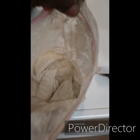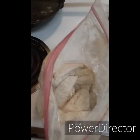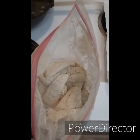Oh, yeah, while the camera's off, I went ahead and cut them in half because, you know, you get more fish out of them by chopping them in half. And those are pretty good-sized pieces of fillets anyways. So I went ahead and chopped them in half.